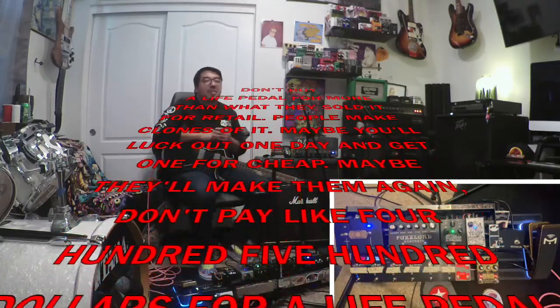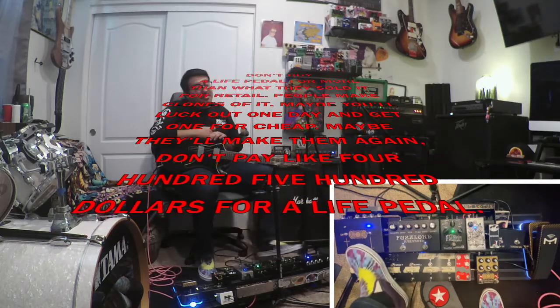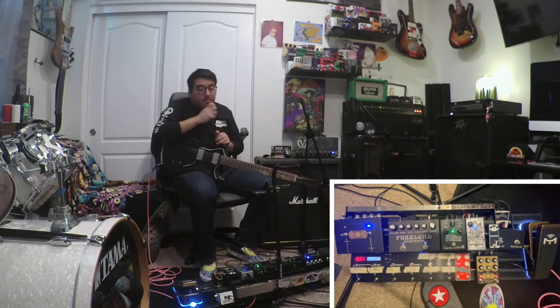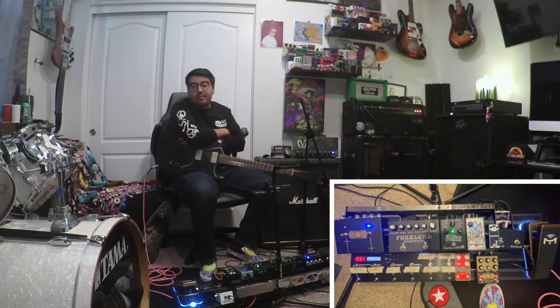I got lucky. I waited and waited on the website refreshing. This is a first run one. And again, I waited a long time to get these, and I did not pay over price. I paid regular retail price. I would never pay above retail price for a pedal, and you shouldn't either. So maybe you're thinking, hey, I like the Lamb pedal. It looks cool, for sure, but I'm not going to pay $400 for a pedal.